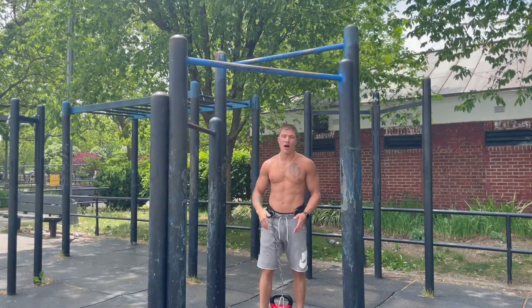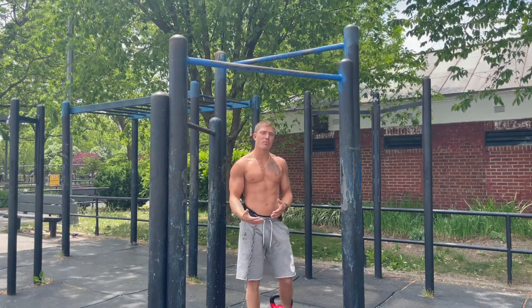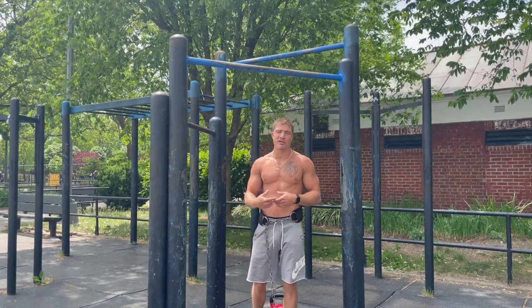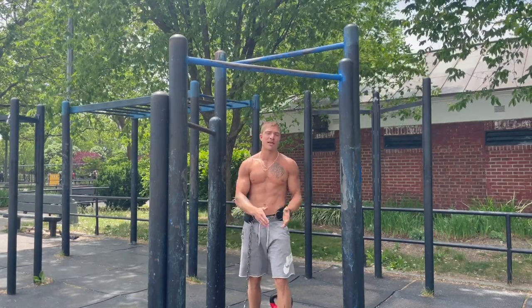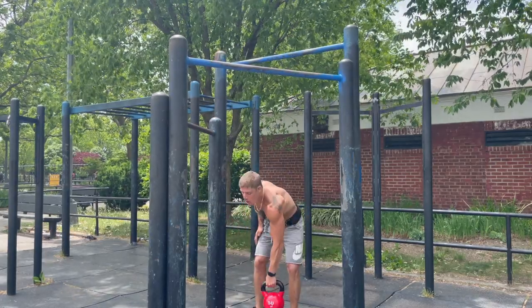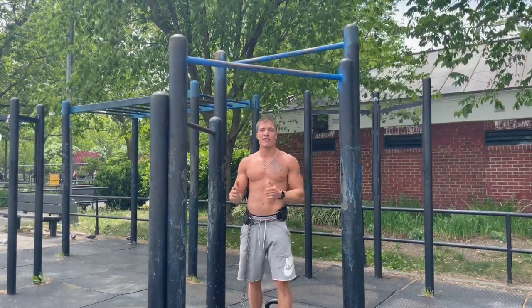All right, so told you. Next up, we're gonna be working on a weighted routine. This is gonna be pull, push, supersets. I've been doing a lot of weighted pull, a lot of weighted dip training lately, as you guys have seen in my strength days and in my hypertrophy-based days. So I got this 50-pound kettlebell right now. We're gonna be going for a 5-minute drill. This is gonna be something different than you guys have never seen before.